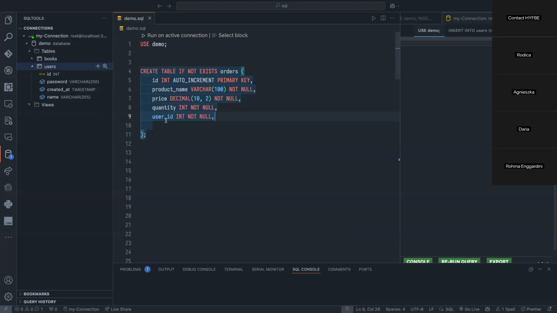So this value here, which is user ID, will be the same ID as this user here. And like that, I can just join both tables here. Let's just keep it this way. Price, let's remove the price. I just want product name here. I want to make it very simple.